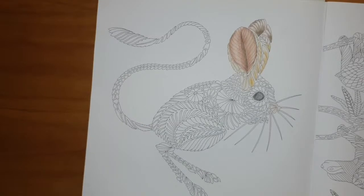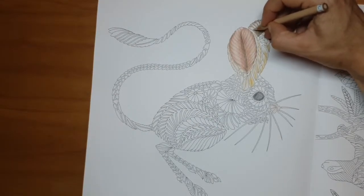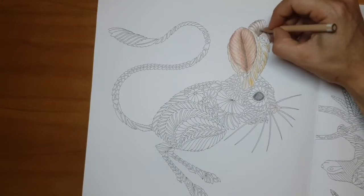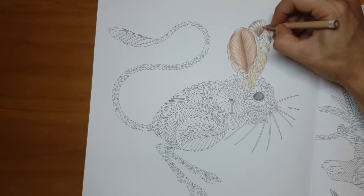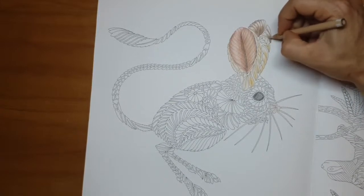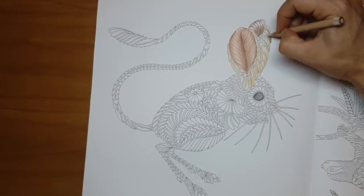I'm going to bring in some peach beige. And then I think I'll go over this with the blush pink.